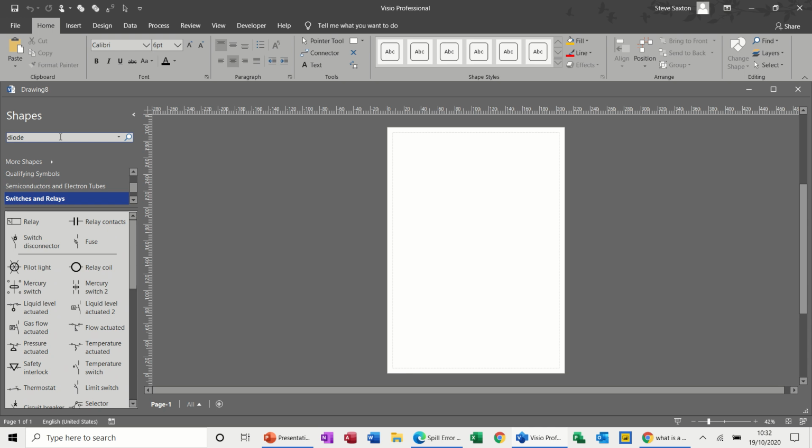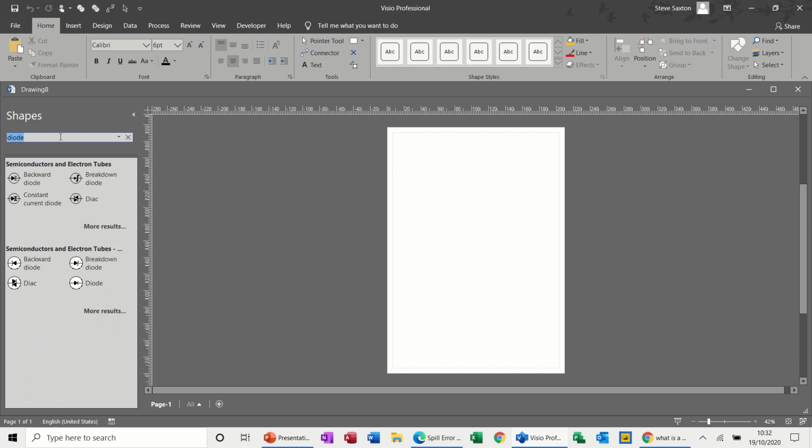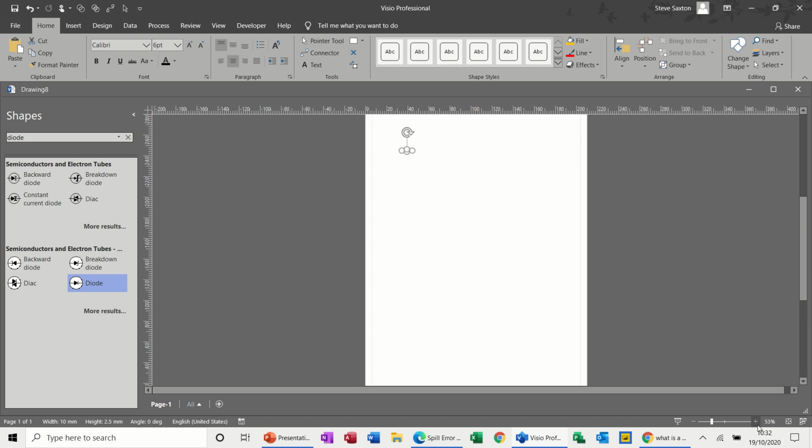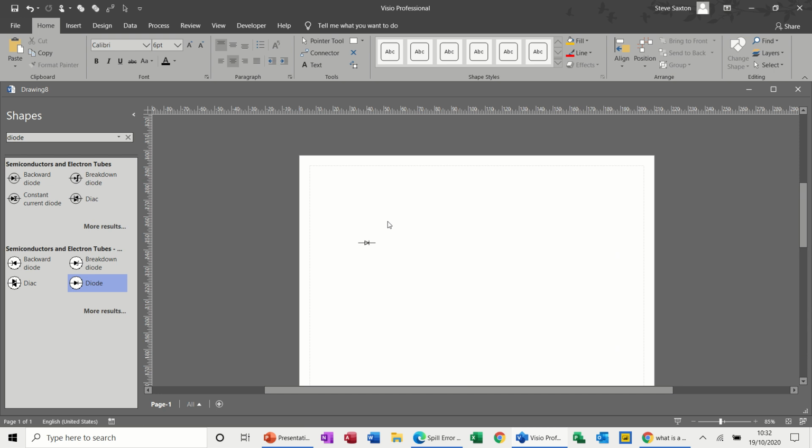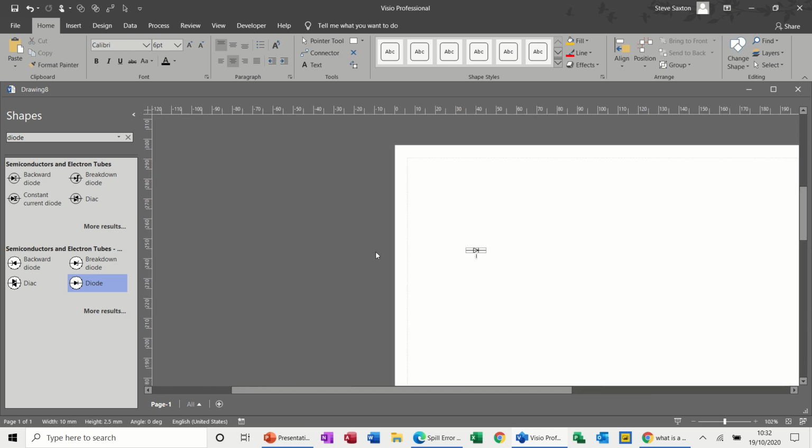So if I search for a diode, this just looks through all of the stencils, not just this diagram, and comes up with some diodes. Now, whichever one you want, you just pull it onto the screen. It's very small, so I'll just zoom this up a little bit. And then once we've got all of these, if I just double click on that, I can just type what it is, diode.